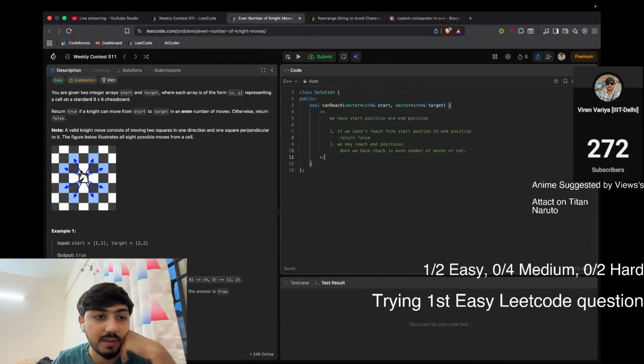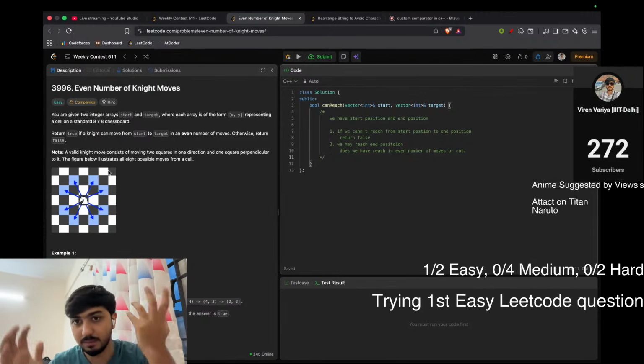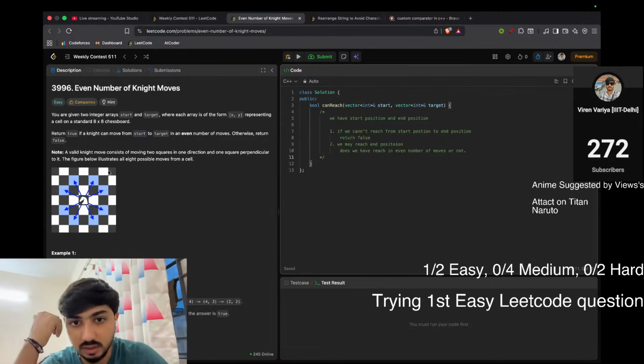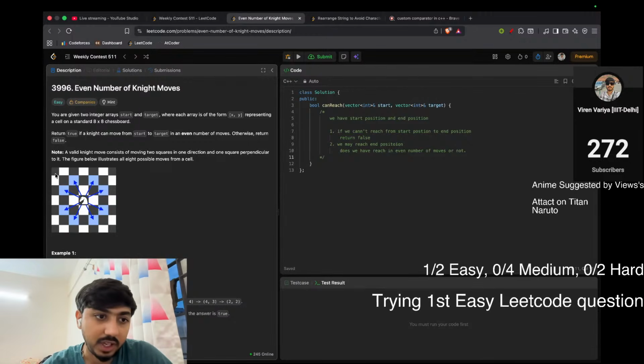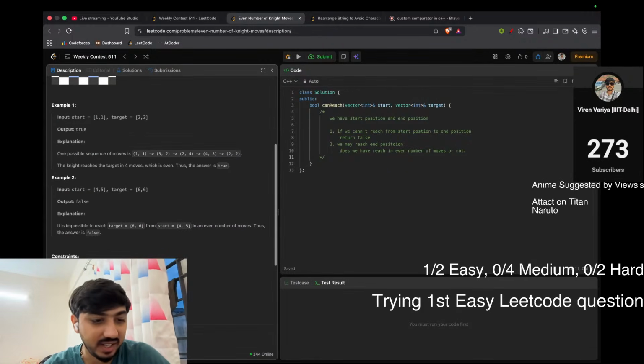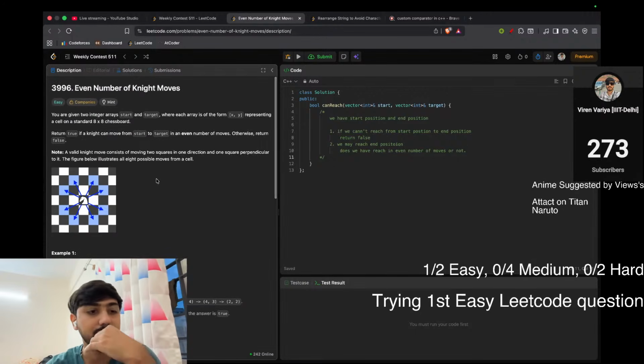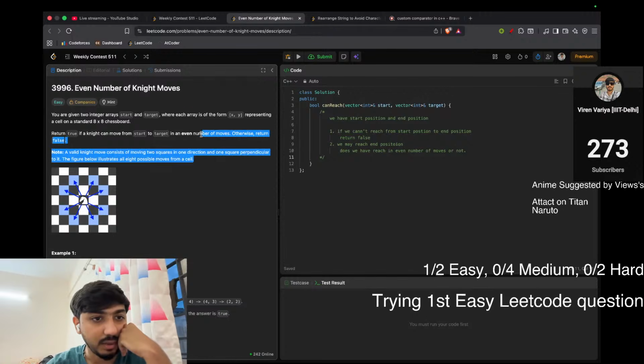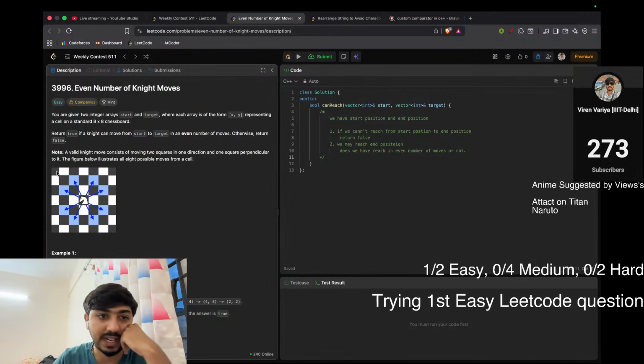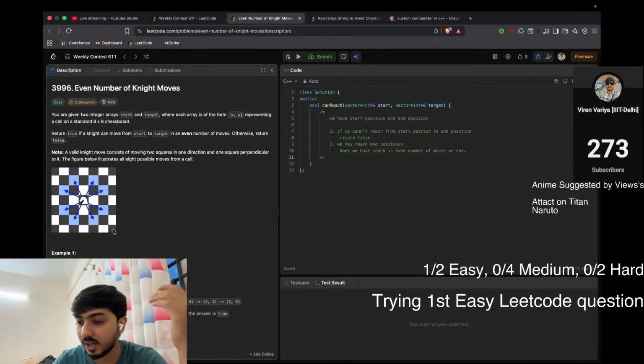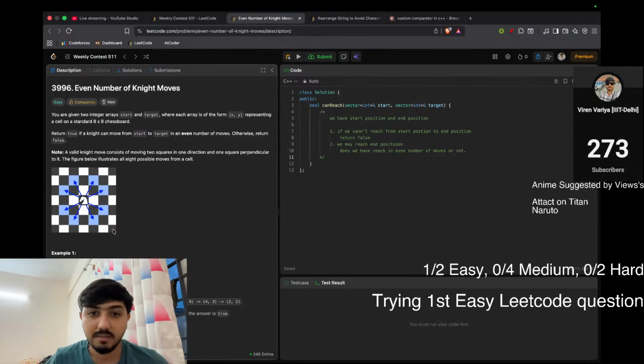And a knight can move in eight directions at a time. I know we can apply brute force, but the code is quite big, right? For each point you will explore, and it is under the time constraint. The constraint is too low here, so that doesn't matter. But I'm thinking, can we do better? We can apply breadth first search or DFS or BFS from the start to end position, and we can check how many moves, like, does any path exist with even moves, and immediately return true if such a path exists.